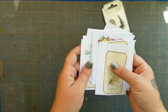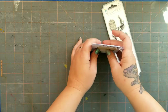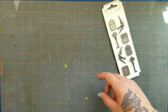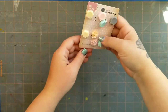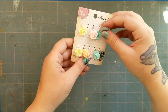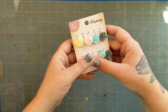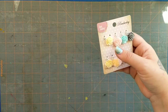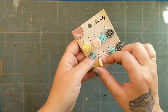These ones I actually got on, I think it was Free Friday or something like that, on one of my Facebook groups, where they'll post all these up, and they're so cute and so pretty. So I'll snag them real quick too. Let's see here. And I also have these beautiful flowers that I picked up because I thought they were too cute, and then I realized that they'd be so pretty for the shabby chic one, and one or two of these would go really good in the Victorian one too.